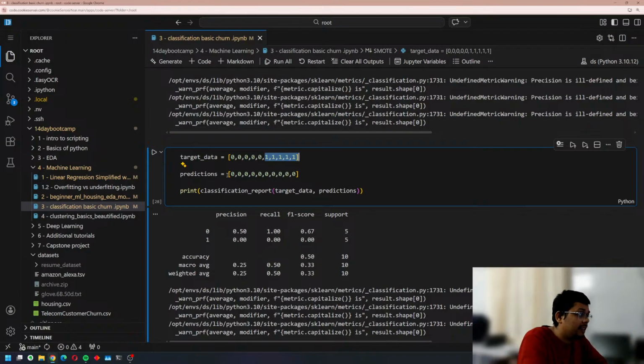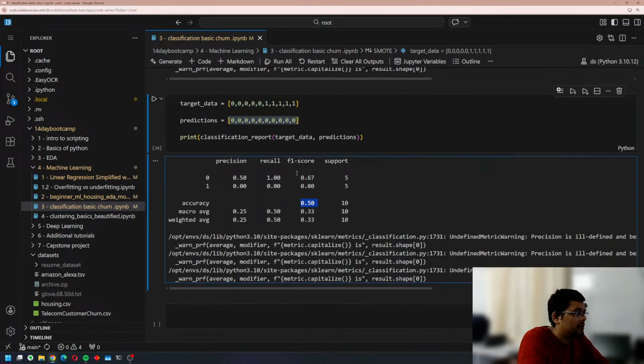So if I at the moment say that all of my predictions are zero, all of my predictions are no, then my accuracy would be 50% because only 5 of these observations are right. Coincidentally, 50% is also coming, but I know at least that 50% is way less than my target 100%. I'm targeting highest accuracy and I'm only achieving 50%. 50% we can achieve by a hit and miss as well, right? So that's what is going on.